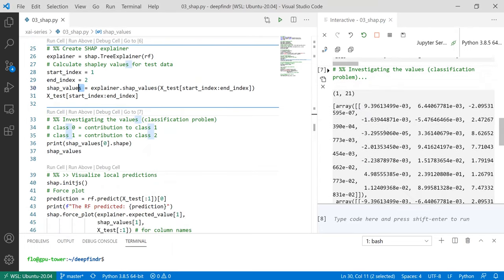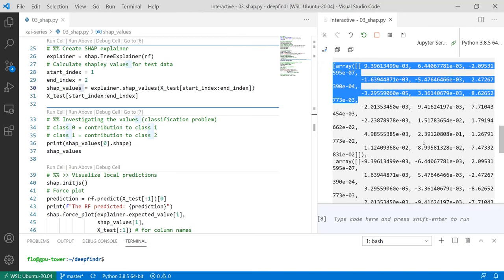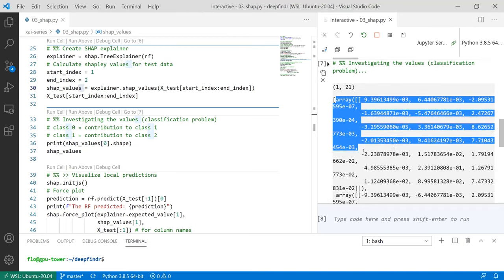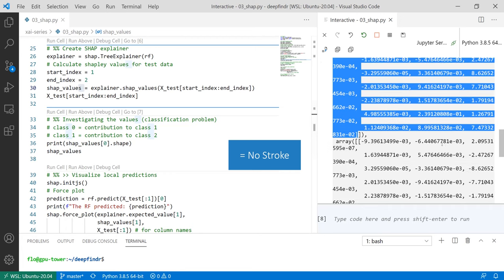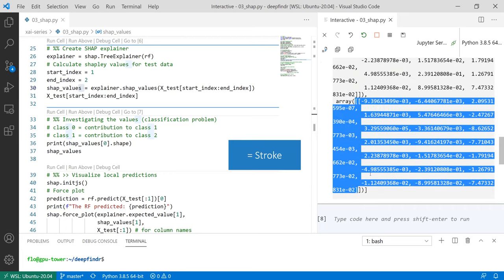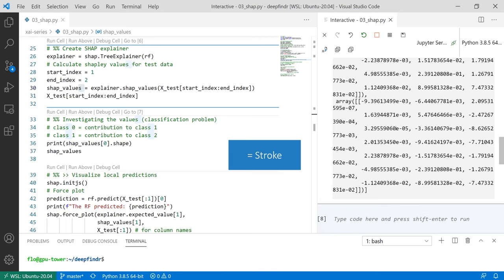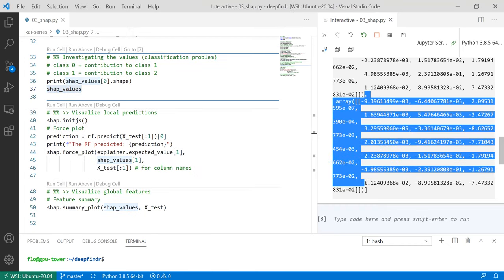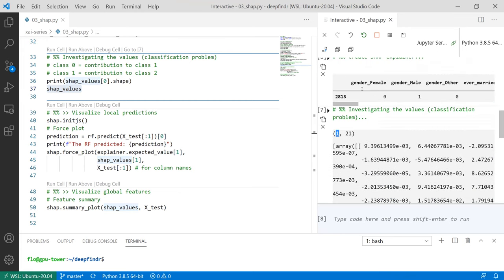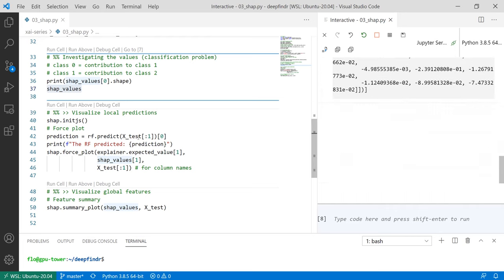Now let's further inspect how we can interpret them. So what we get here is an array of size 2 and in the first block we get the Shapley values for our first class so that would be class 0 and in the second block we would get the Shapley values for the second class. So in the binary classification problem you would get two outputs here because we have stroke or no stroke. So the contributions are then stored in these arrays because we have one value that's the single instance and then 21 values for the 21 features in our data set.